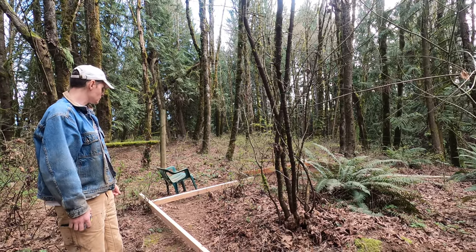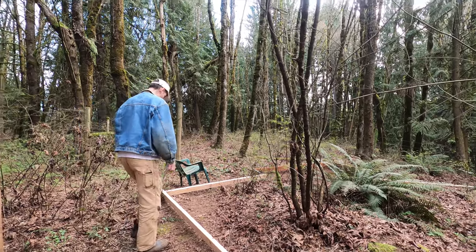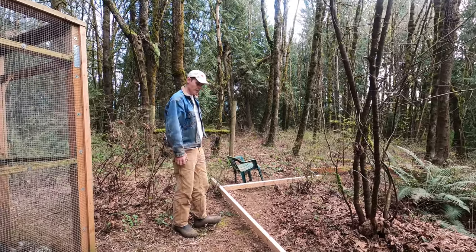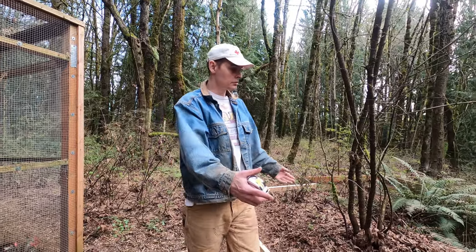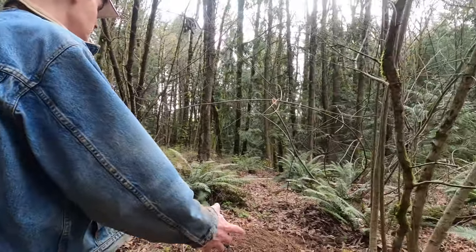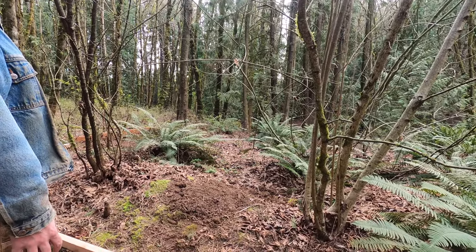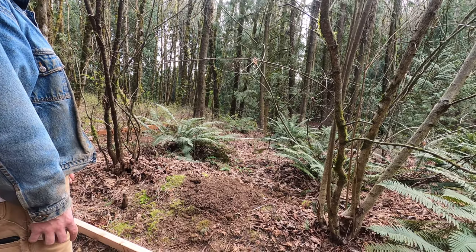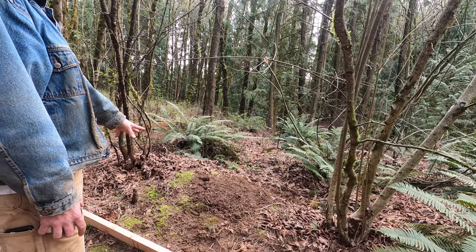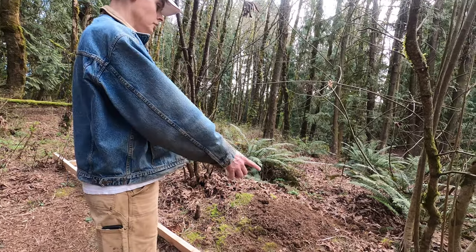Yeah, well, I proposed a number of places where it wouldn't be a weird angle, but your walking paths are more important than my daily convenience. Put a gate here. So the other side where you have to dig a whole huge thing out, that's really a big deal, but this side isn't a big deal to dig out? Most of this is dirt that I put there, and it's pretty loose, easy to dig, except right next to the tree roots.